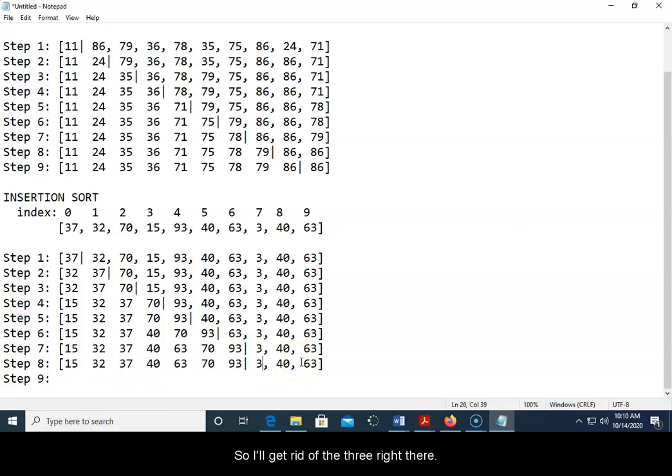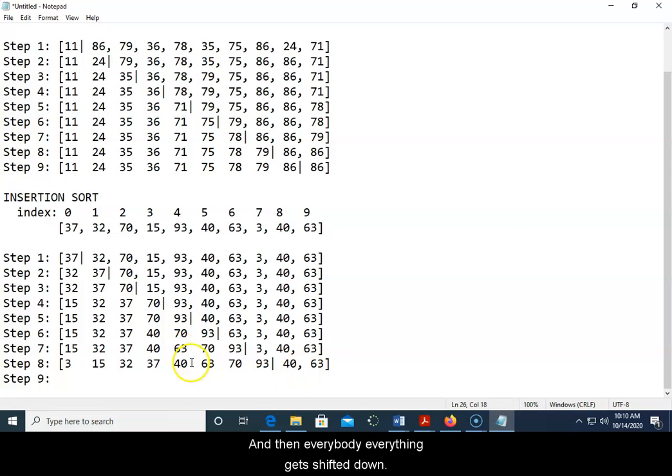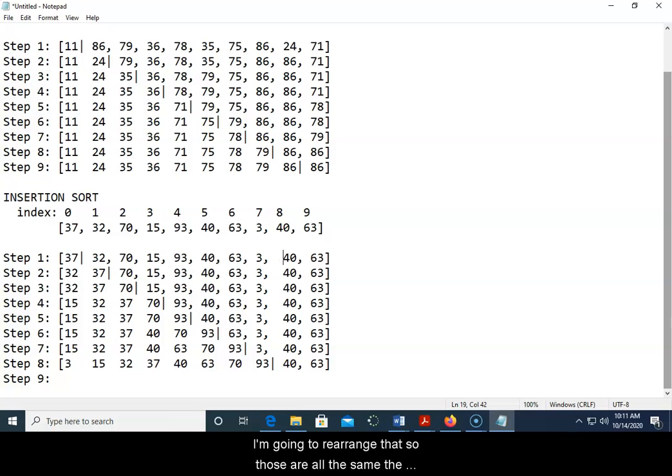So I'll get rid of the 3 right there, and put the 3 in the front. And then everything gets shifted down. I'm going to rearrange that so those are all the same. The extra space in the 3 right here shifted everything a little bit.